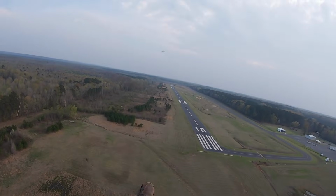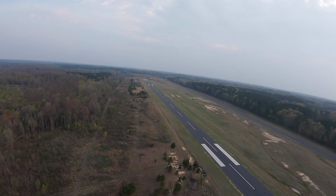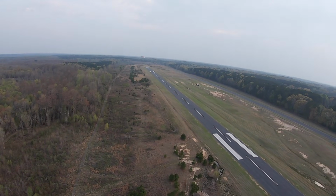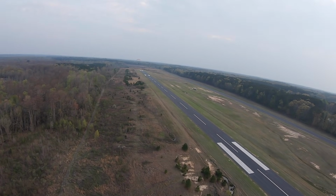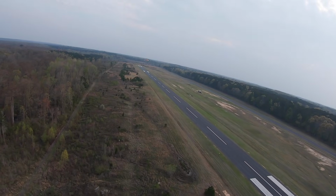Yeah, shoot a couple approaches at the bag. So you've got to judge your wind. They're pretty light down there. That means even if you're in some wind up here, you're going to go through the turbulence, and then that glide's going to stretch out a bit. So people tend to overshoot on a lighter night.